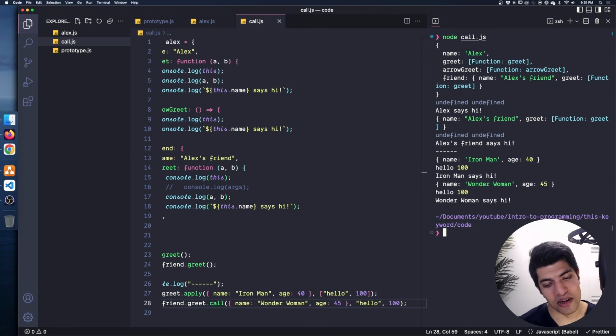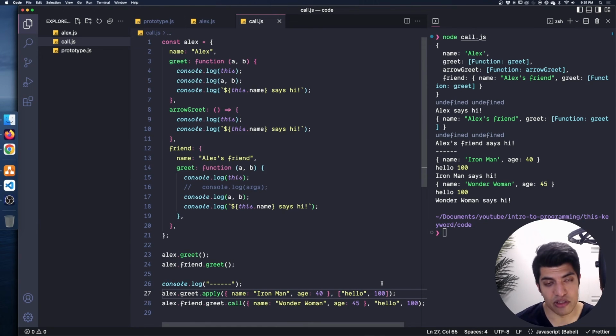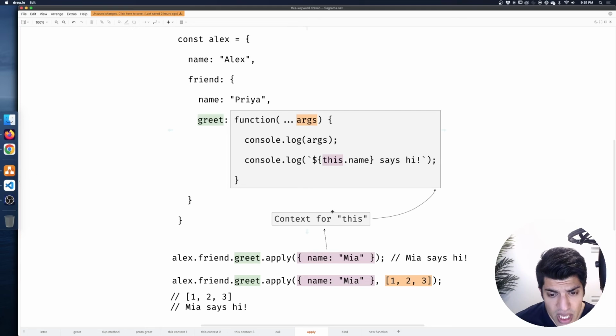So I'll leave that in there, because really, at the end of the day, it doesn't matter which one you use. If you're more comfortable using this syntax for apply, where you pass everything in as one big array, or if you want to pass it in as separate comma separated values, this is mainly for historical reasons, to make one version easier than the other depending on the structure of your arguments. But for today we have spread syntax and all that kind of stuff, so we can really do either or. Okay, so that is how apply and call work.